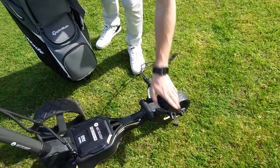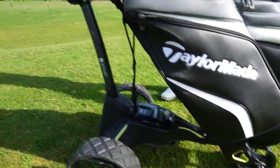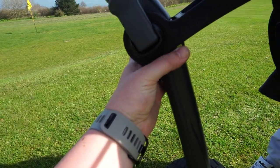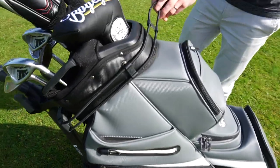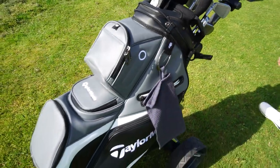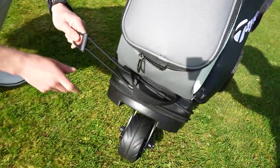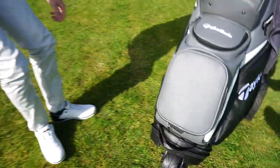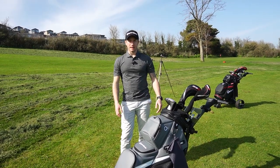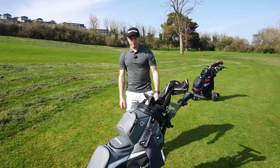To attach the bag, open up the brackets top and bottom. Your bag should have a cross on the bottom — if not, it'll just sit on the bottom. There's an adjustable green notch: hold them both in to move it where you want, pull the strap around, and clip the black piece of plastic — job done. For the lower strap, if your bag doesn't have the easy-lock system you'll need it, but with the Motorcaddy cart bag you won't. It'll take pretty much any bag, and once it's on, it's solid — give it a shake, it's not going anywhere.